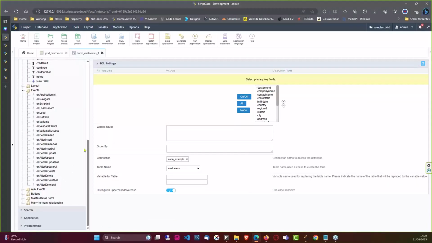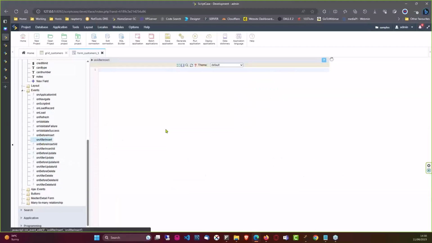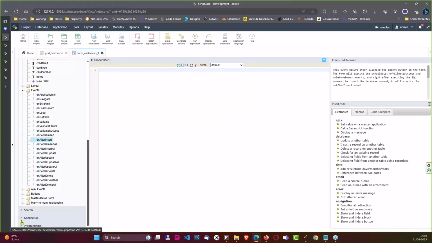So we come here again to our events, and the first thing we need to decide is when we want that process to occur. Is it on insert, after insert, when you exit the application, when you delete, when you load the application? Of course, we have quite a few events there to choose from. In this case, I would imagine it's going to be on after insert or on after update, or maybe even the all, because you could loop through your data and collect that data that you have from a grid in one go and insert that within another table.